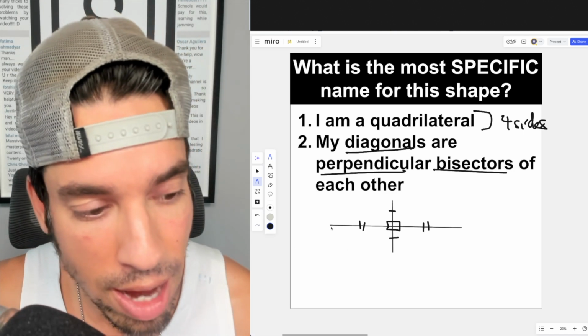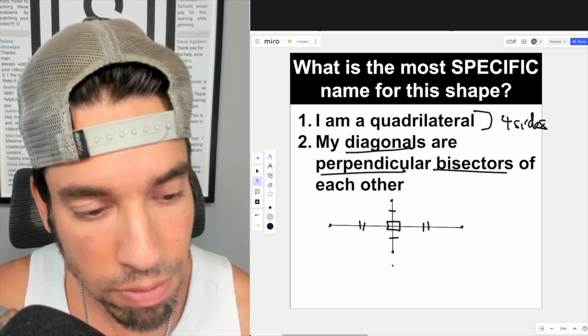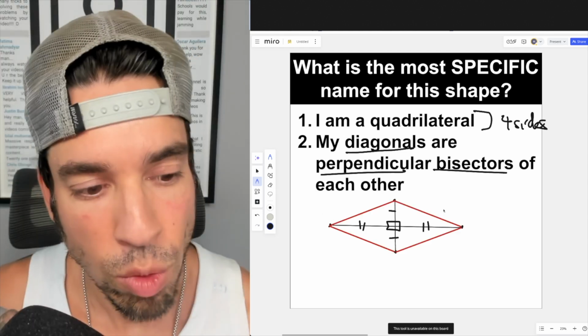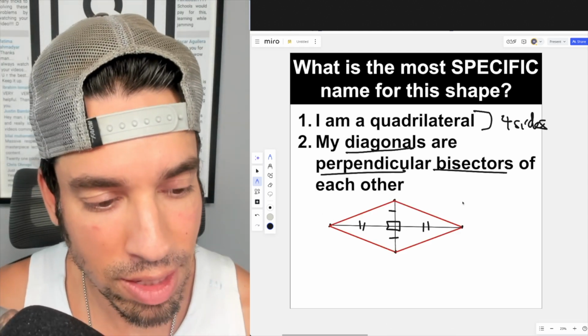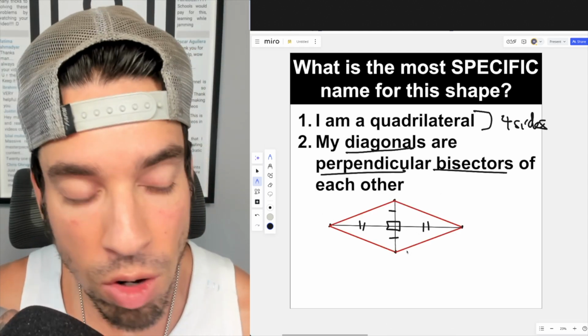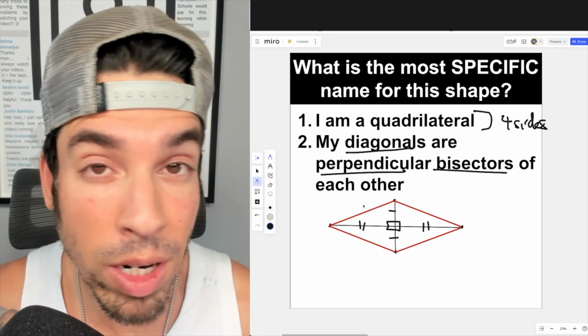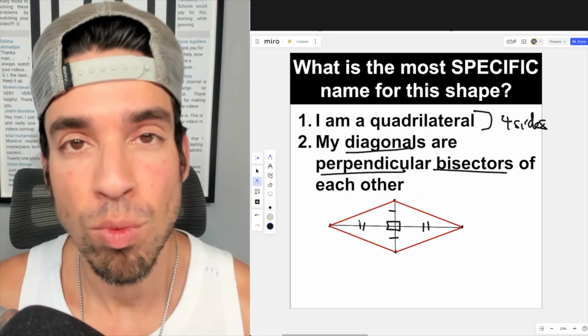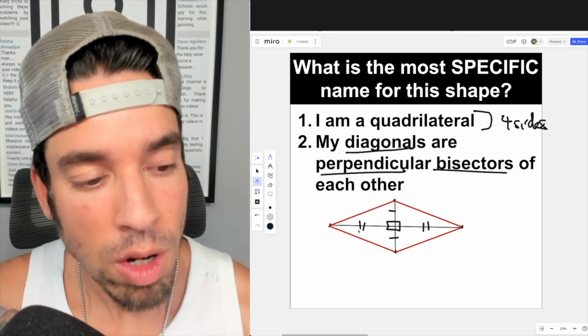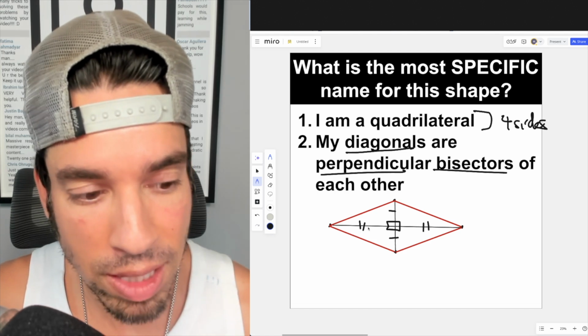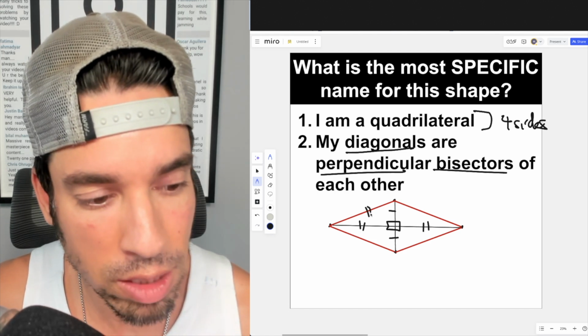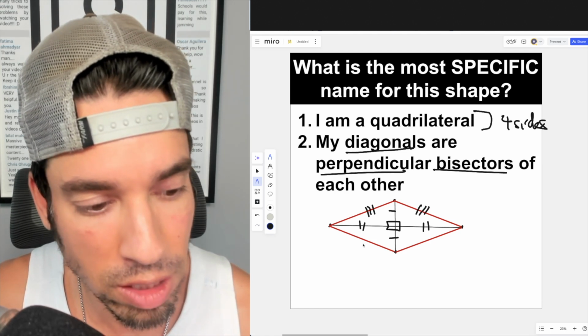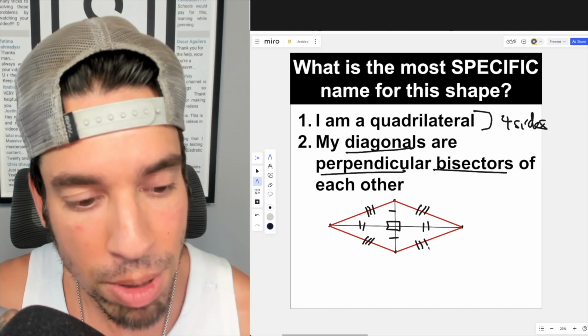Now, if these are the diagonals, these are all the vertices. Now let's connect the vertices. So as we connect the dots, we get this diamond looking shape. And you might say, oh, okay, this kind of looks like a rhombus, but how do I know for sure it's a rhombus? And by the way, a rhombus is a quadrilateral with the main defining piece being that it's equilateral, meaning all these sides are equal to each other. And they definitely do look like that, right? But how do we know?